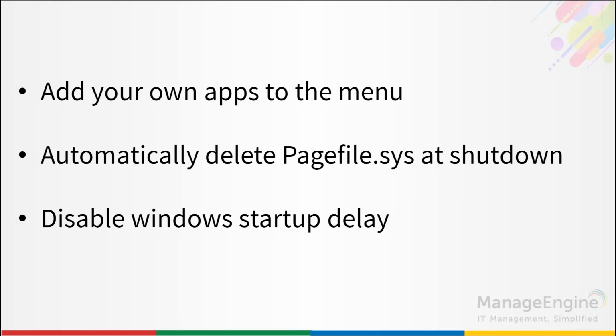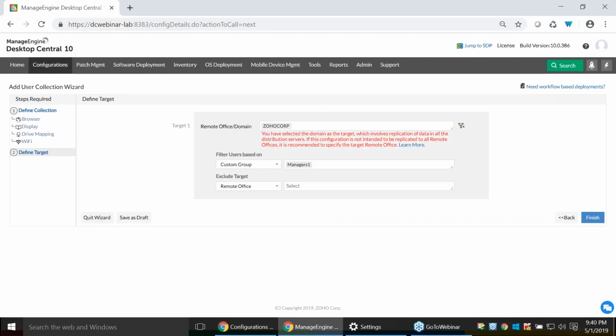And disabling the Windows startup delay. Certain applications require a tiny delay during system startup in order to run the program smoothly without any interruption. If you don't have any applications on the network that require a Windows startup delay, you can disable that. So all these things can be performed using a registry hack.